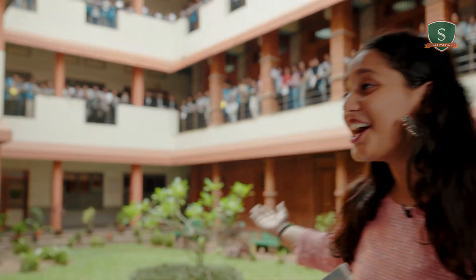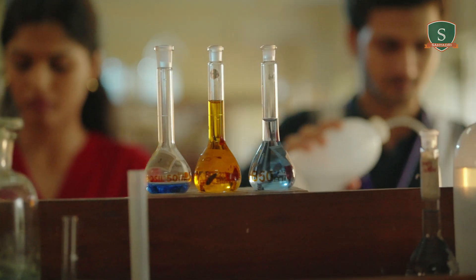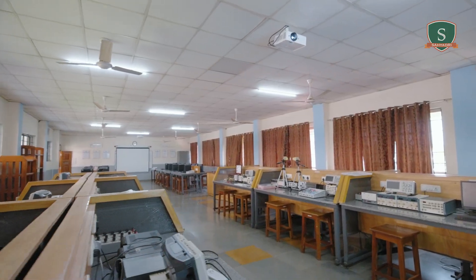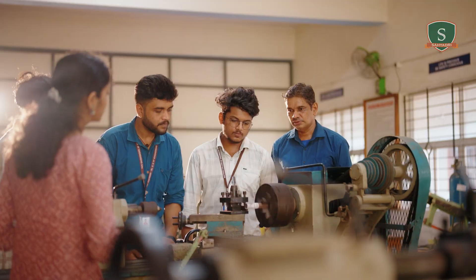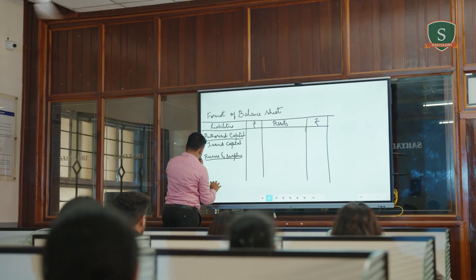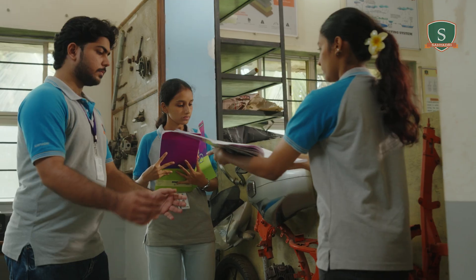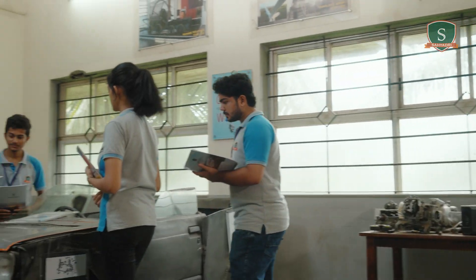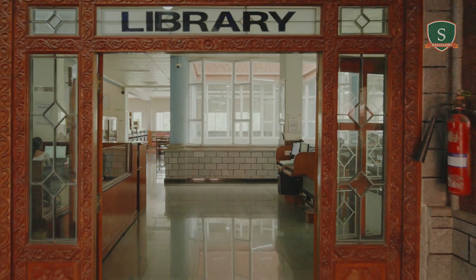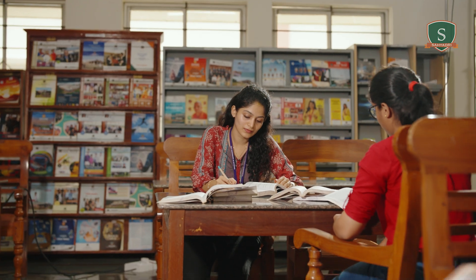And this is where it gets serious, but seriously exciting. Welcome to our academic block. You'll never struggle to find a corner to study. Step inside our labs and it's hands-on from day one — everything's fully equipped to help us build, break and rebuild. Whether it's smart classrooms, hands-on labs, or that one seminar where someone asked a question that changed how I saw engineering. And when it's time to zone in, the library is my go-to, whether it's flipping through research journals or finding my peace in a kiosk.